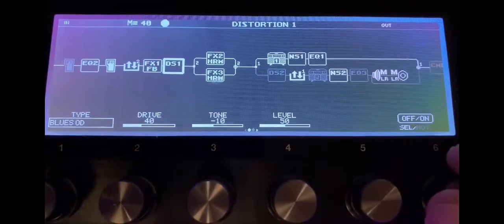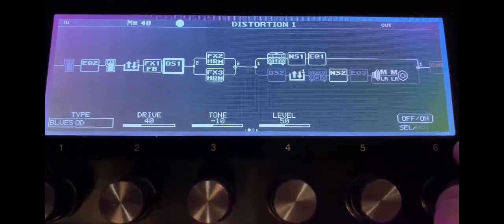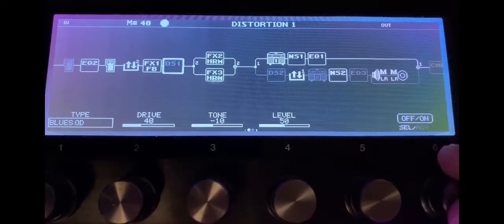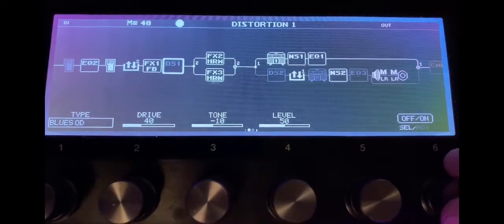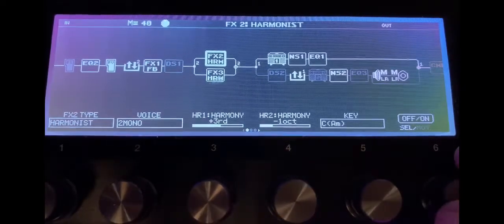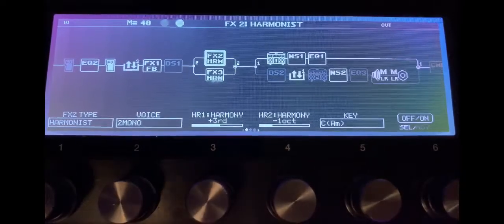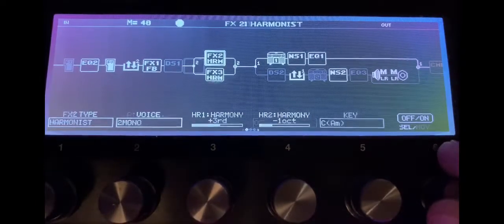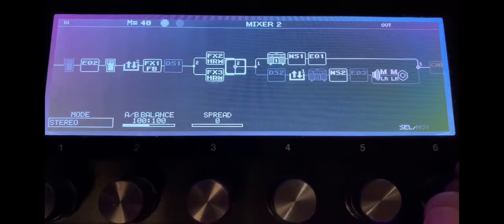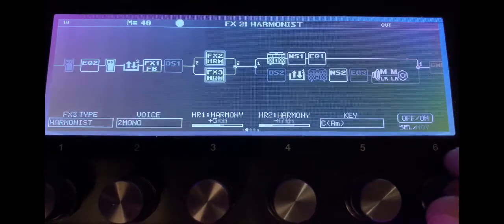In this one we're using a Blues Driver just to get the sound breaking up. So I'm just going to turn off some of these so we can hear how we built the patch. Here we've got some harmonisers, and when they're on, you can see that I've got a left and a right. What's happening with my divider here is it's running it in stereo and amalgamating the two signals, so I've got the two lots of harmony going on.